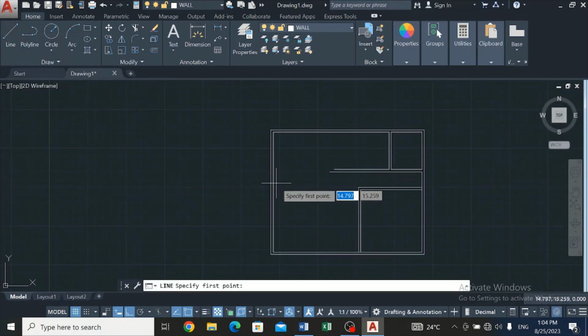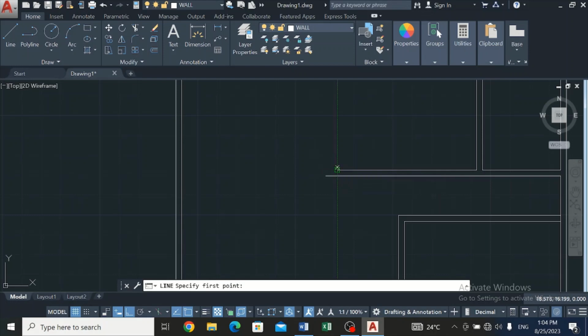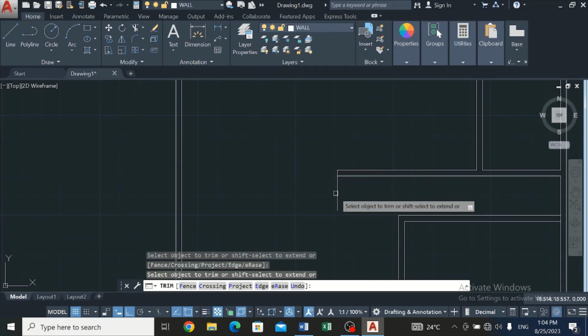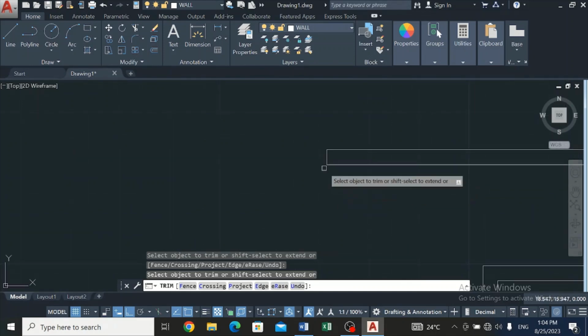I pick a line, click on line, click on this point, drag, click, escape. Using my trim tool, I right click, and I trim off this area, escape.